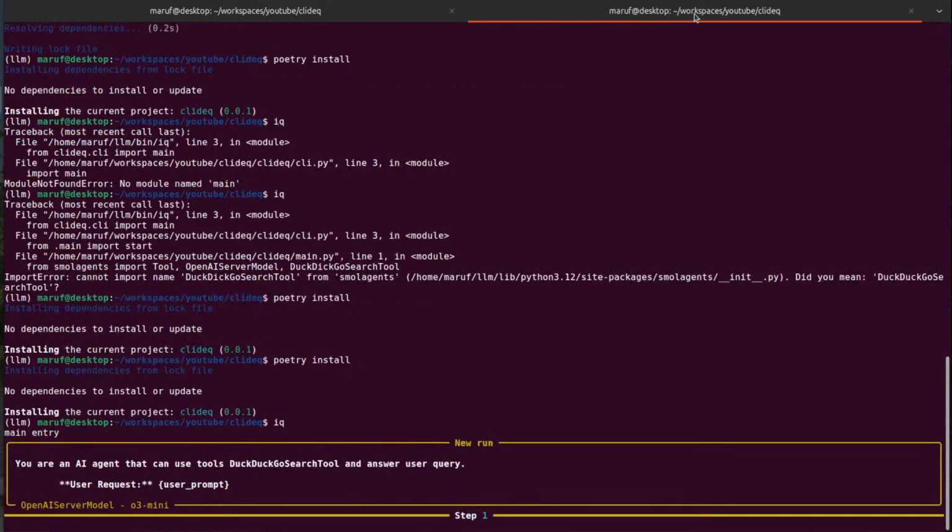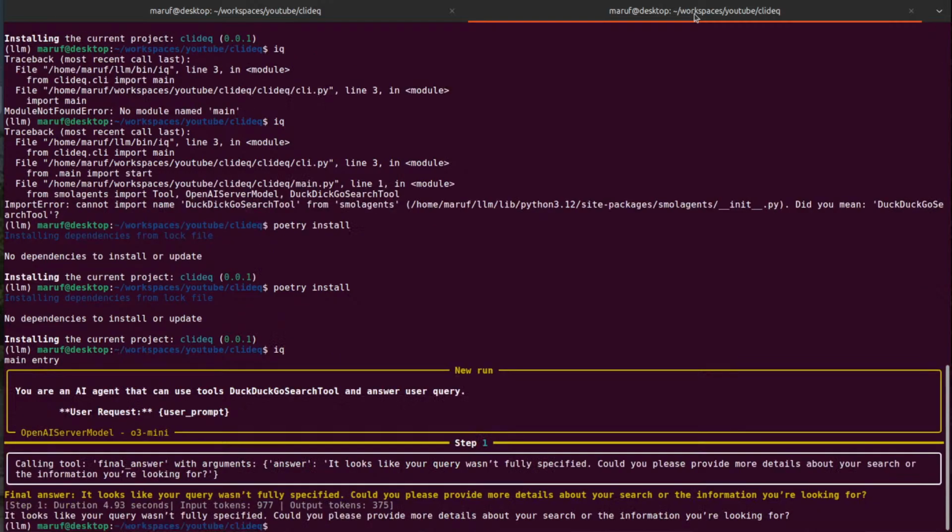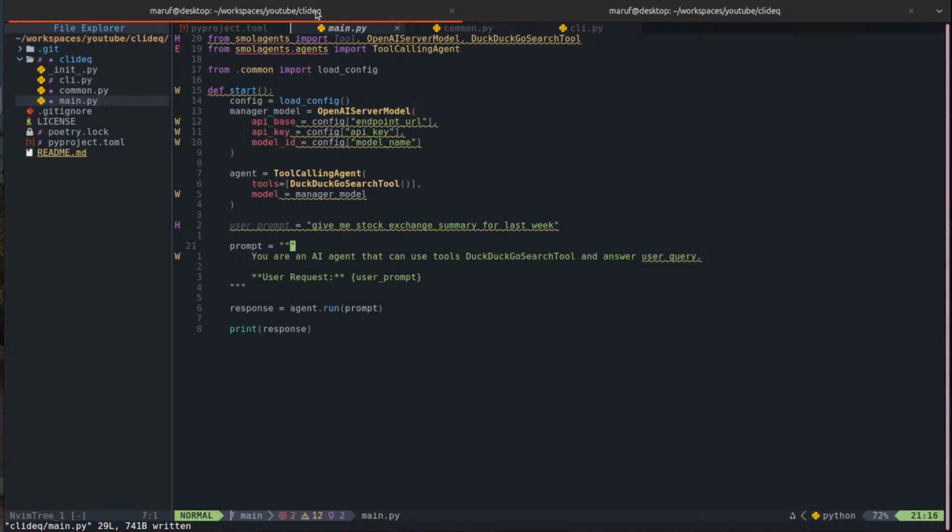Open a server model. It looks like the query is not fully specified. So what is the query? The prompt.